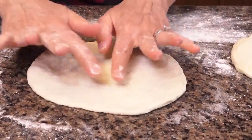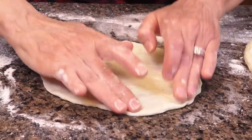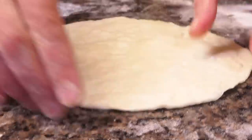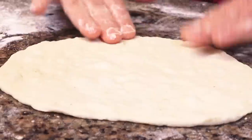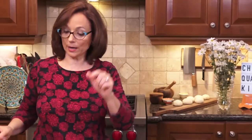The key here is why we don't want to roll this out too thin — the fillings will just cause it to explode. I want to make sure I do a good job tucking down the edges and making sure it's fairly round. Now, toppings — or shall I say fillings. What are we going to put in this beautiful calzone? The thing about calzone is there's no tomato in it. In America, they tend to dip it in tomato; in Italy, they actually put a little bit of tomato just on top.